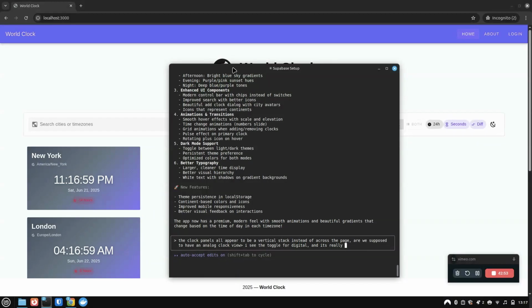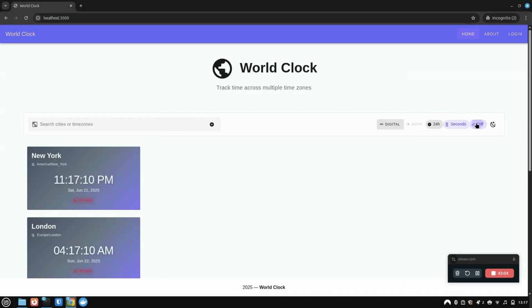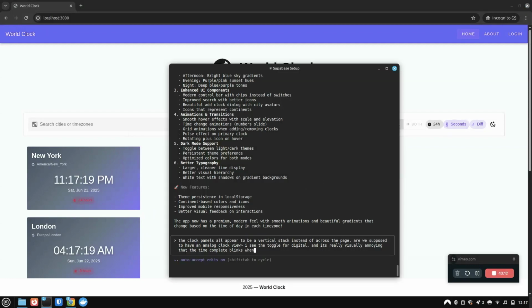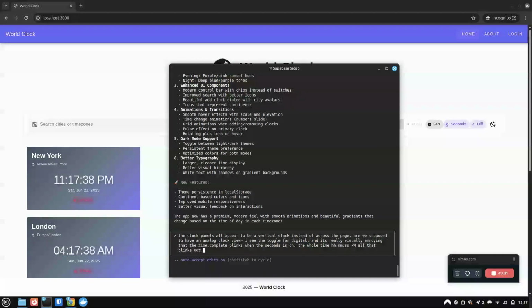and it's really visually annoying that the time completely blinks. Is that just one of these options? No. When the seconds is on, the whole row, the whole time, hours, minutes, seconds, PM, all that blinks, not just the seconds changing.